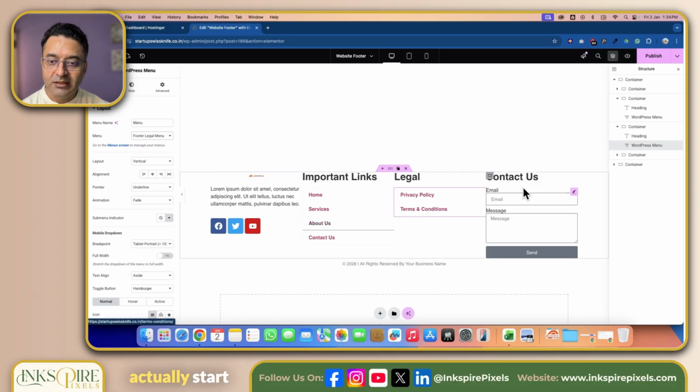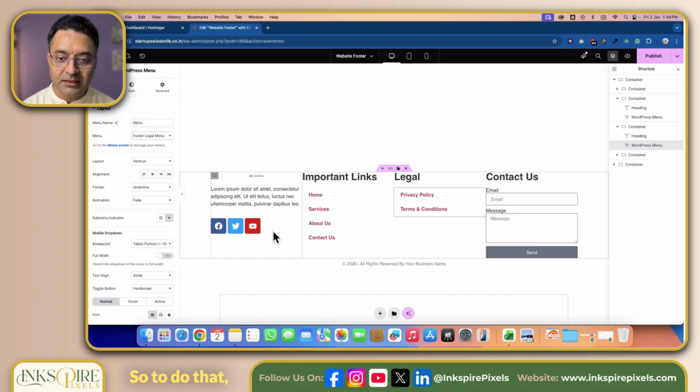Now we can actually start designing the footer a little bit so that we add some spacing between these items, some breathing space between the text, the heading, and the icons are properly sized. So to do that, let's first add some breathing room around each one of these columns.